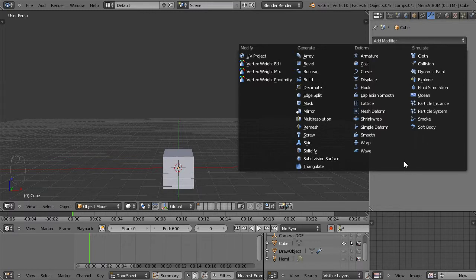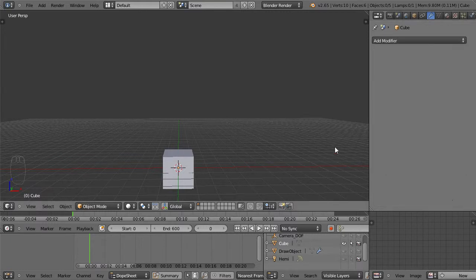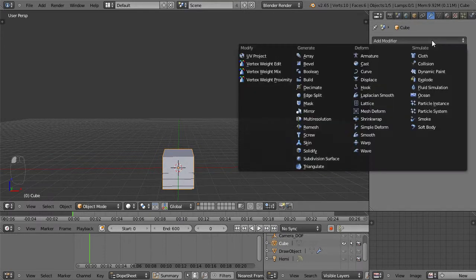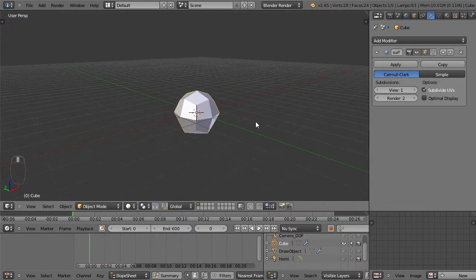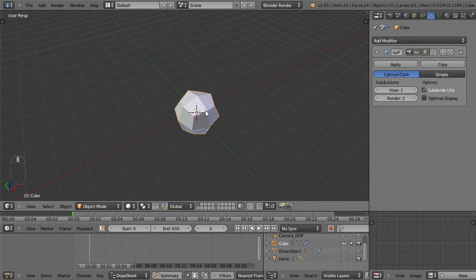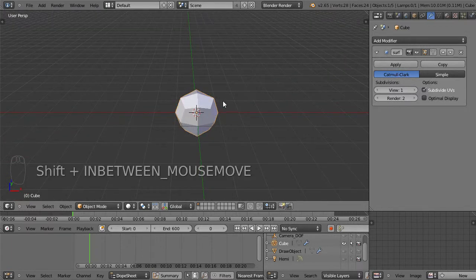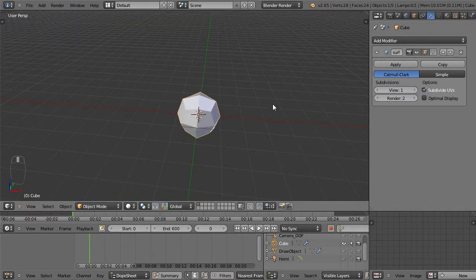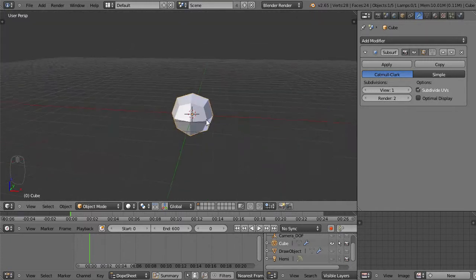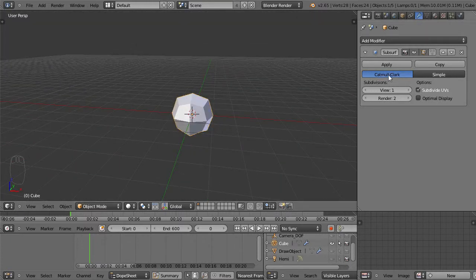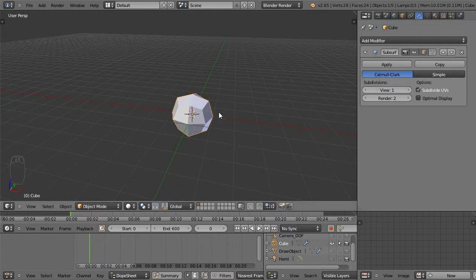The most commonly used modifier in Blender is the subdivision surface modifier. So if I click on this cube and I go to add modifier, subdivision surface, you can see that it appears to have morphed this cube into almost a sphere. What's happening there is the cube is being subdivided, but also a special math is being applied to smooth that subdivision out. And that is the Catmull-Clark math, I guess, being added to it.